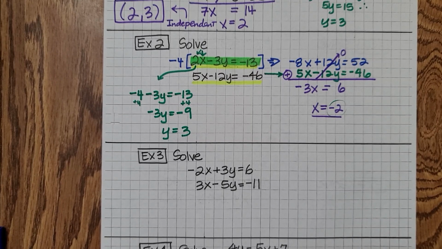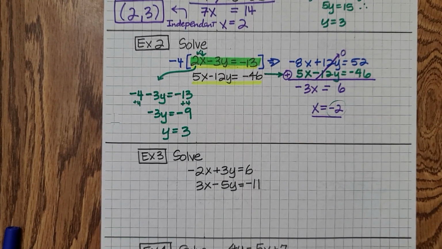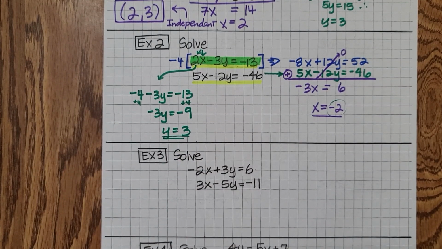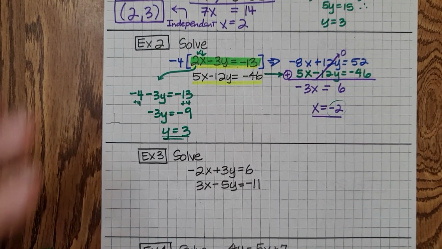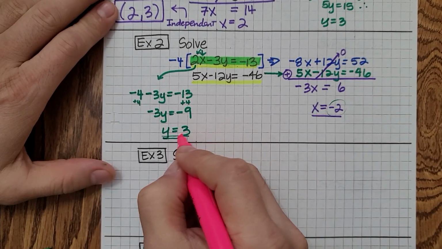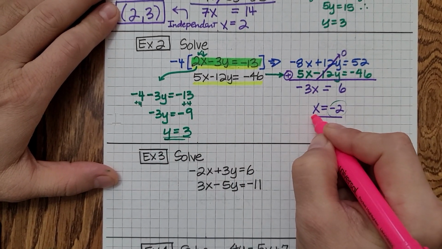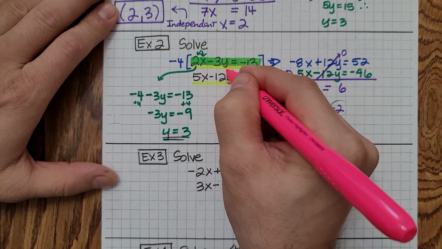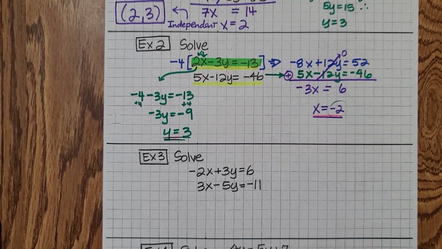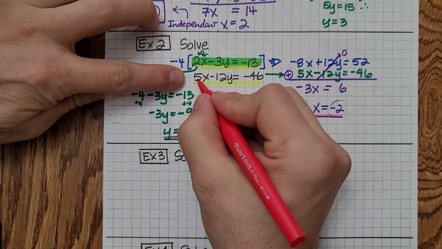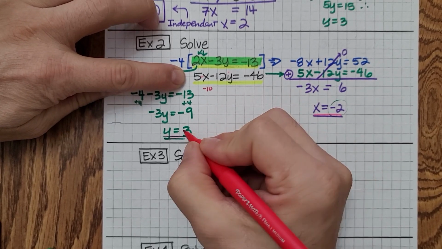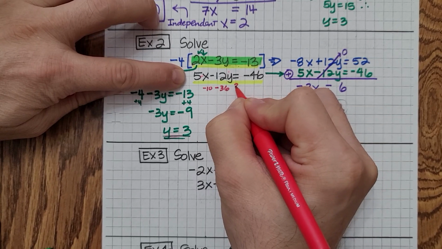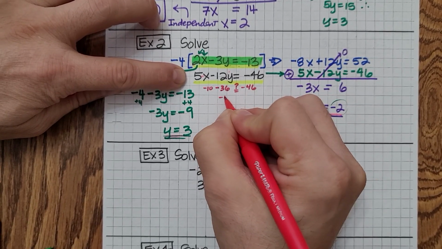Now, here's where you don't have to formally show anything, but I would encourage you, any math student worth anything in this world would know to do this. Let's take this value of -2, put it here. Let's take this value of +3, put it here, and let's see what that gives us. All right, -2 times 5 is -10. -12 times 3 is -36. Does that equal -46? It does.